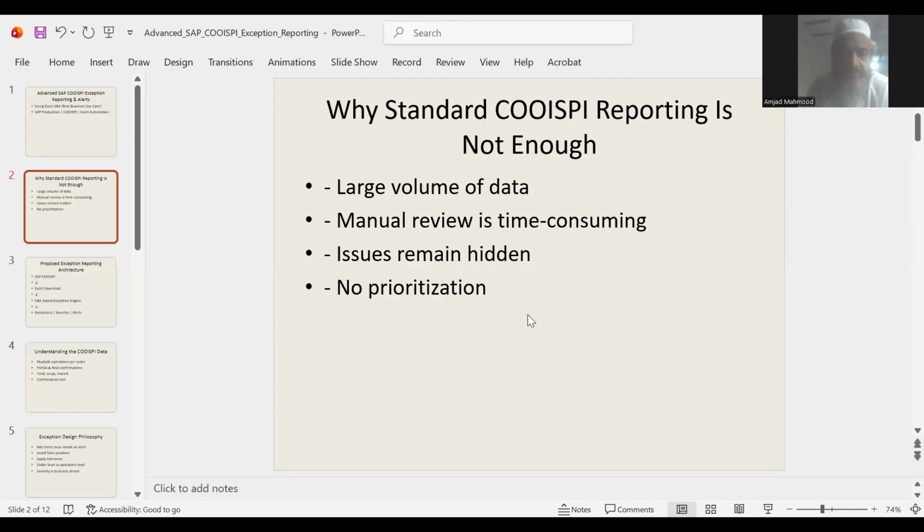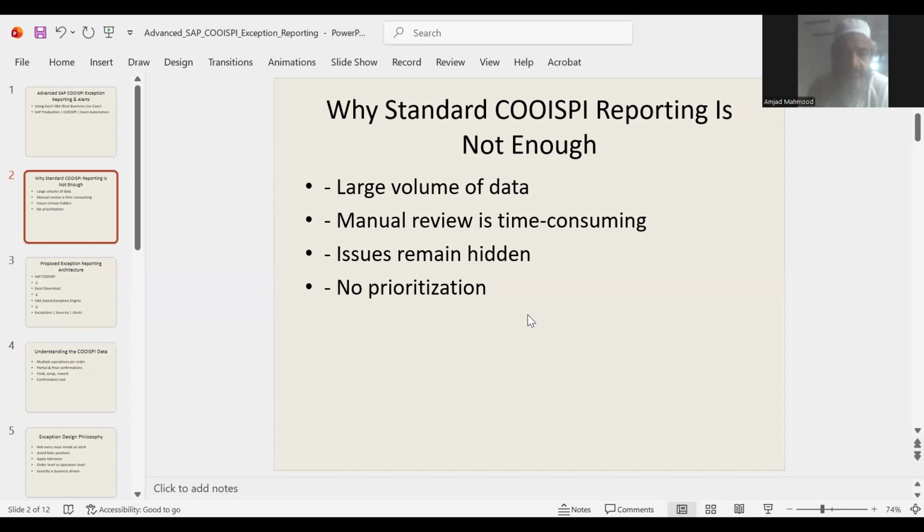So now the question arises: why is standard SAP reporting not enough? It's a large volume of data. You need to do some extra things. Don't leave everything to the ERP or SAP. You have to filter out all the exceptions which are available, so you've got to devise some sort of control system and efficient reporting system which would aid your decision making. Manual review is, of course, very time consuming. The data which we are focusing on at the moment is 961 rows.